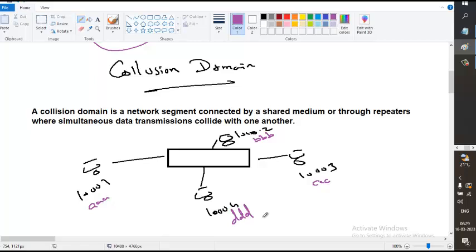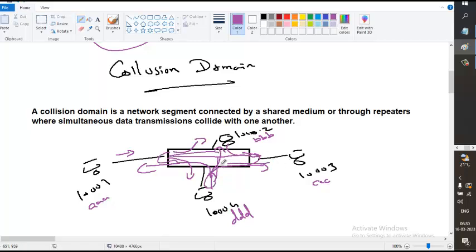Because of this reason, whenever this is talking to DDDD, it not only goes to DDDD, it goes to everyone, because it does not know. Hub does not know where DDDD is. Likewise, when DDDD communicates to A, it is not only going to A, it also goes to C and B. Likewise, when B talks, it goes to everyone.